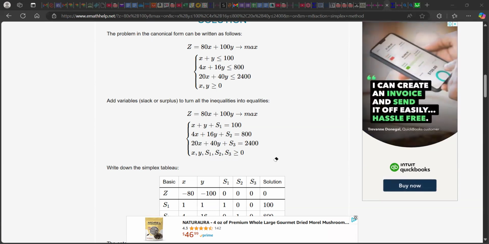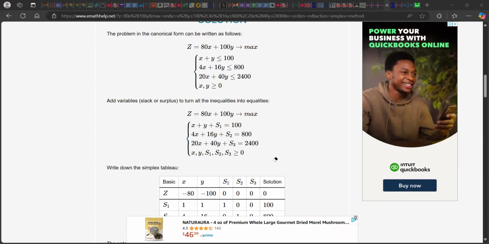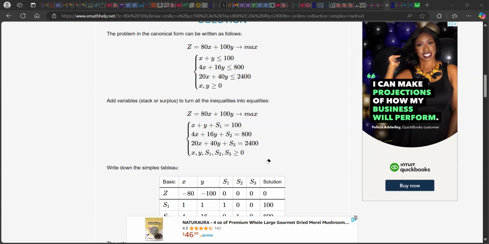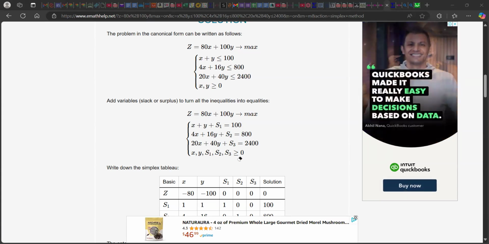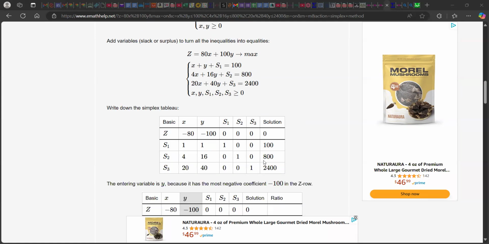Some textbooks, some other programs will use, you see some people use R, S, and T, and all kinds of things. This program happened to like S1, S2, and S3. What are you going to do? Getting it free, you've got to take it. Good. So we take this now, and we have to make up what they call a simplex tableau, or simplex table. Let me use the word table. Let me not try to break our tongues. Good. So that's what they did here.